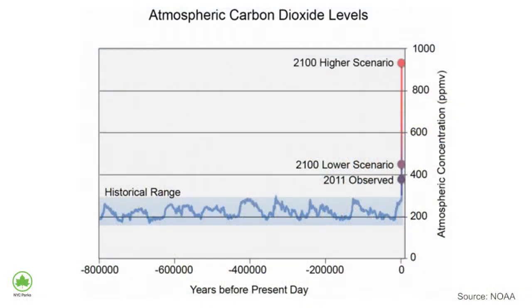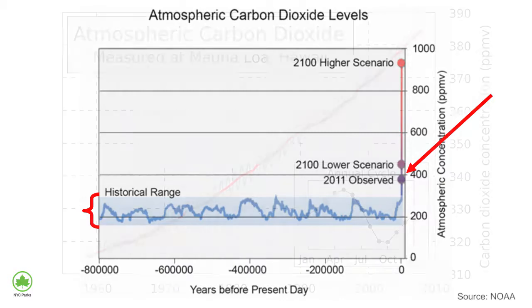If we look at the atmospheric concentration of carbon dioxide over the past 800,000 years, we see that for the vast majority of the Earth's history, it has never fallen outside of this range of approximately 170 parts per million to 290 parts per million. You can clearly see that the point we're at presently represents a departure from the norm, that with regards to atmospheric carbon dioxide, we are in uncharted territory.